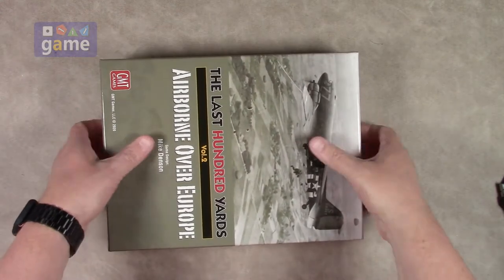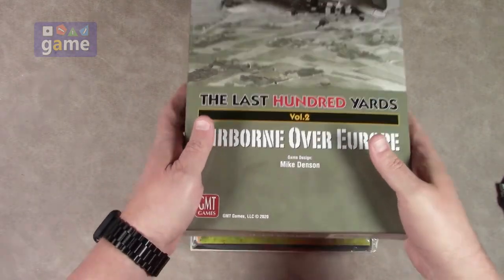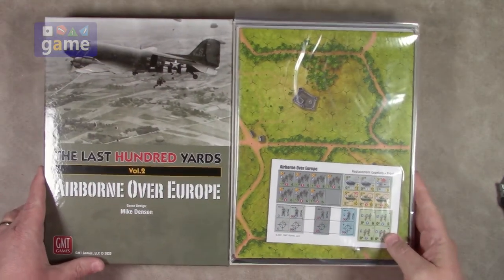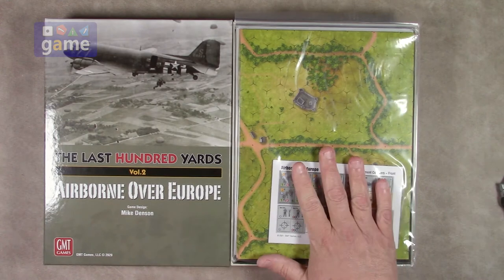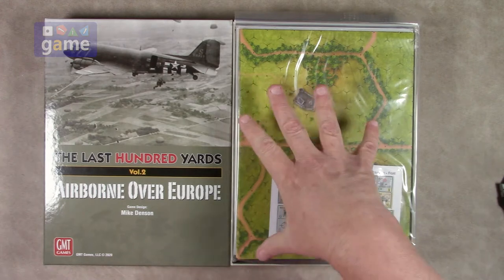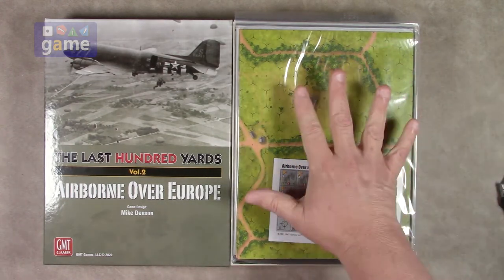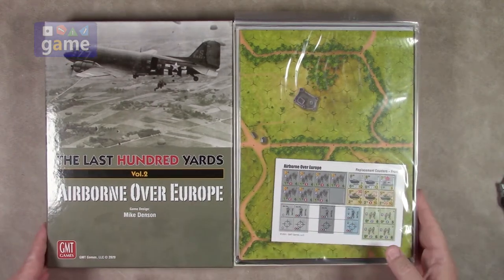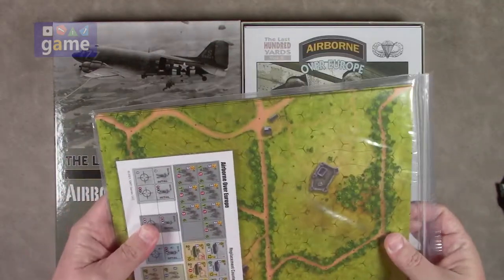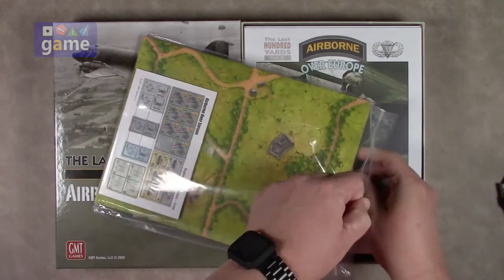Wow. This is a tight-fitting jeans box. All right, so here we go. So, obviously right on top is the replacement. So all they did was they ordered the fixed maps and apparently some errata counters in the process. So they just attached that to what they already had and got it shipped over. So we will take a look at the errata pack first, because of those of you who already own the game.